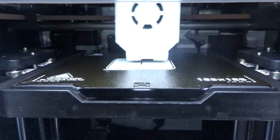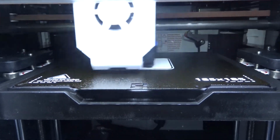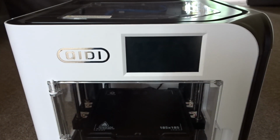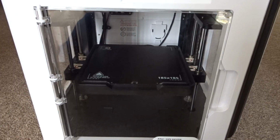So I hope you found this useful if you are an X Smart 3 owner, and I do plan to do some more upgrades and mods to this printer, and the next thing I'll probably be looking at is upgrading the printer's firmware. So if that's something that you're interested in, be sure to stick around for that.